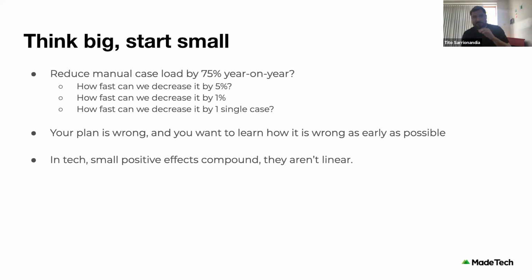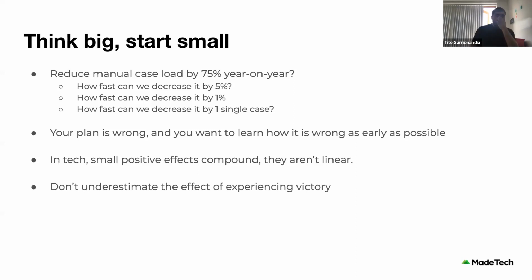And I was chatting to Dave Rogers, if anyone knows him, and he used this analogy of a freezer to me, where if you're defrosting the freezer, you start off by chipping off little bits of ice, and there's a bit coming off here and there. But then eventually the whole block of ice just falls down, right, as it starts melting and you're chipping away as you go. And it's a similar thing in tech. If you've worked on a digital team, you've probably seen this, where your team is really struggling to get one thing over the line. But then as soon as it does that, all of the similar things just seem to be solving themselves. And that's what I mean by those effects compounding.